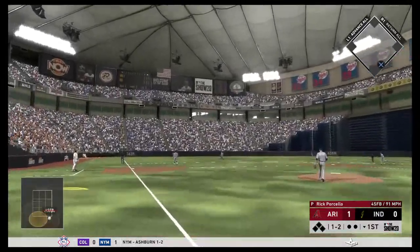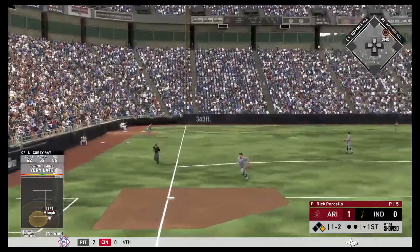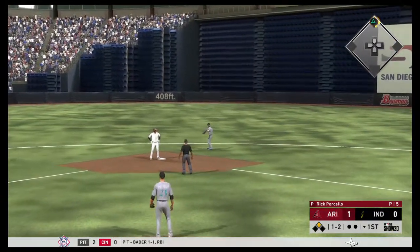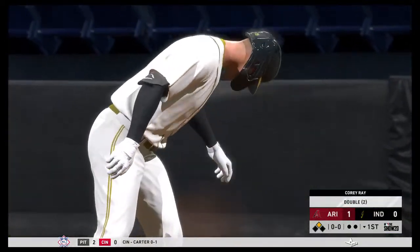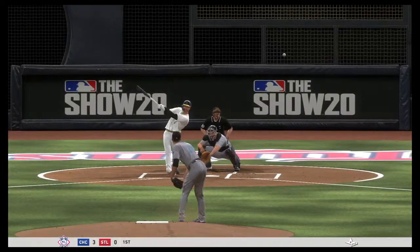Lifted down the line in left. In comes the left fielder, but he won't get to it, and this should put a man in scoring position to start the inning. And he's safe. Man, that swing looked more like self-defense than a real quality swing, but hey, he muscled it out there, and it was enough to get him safely to second.